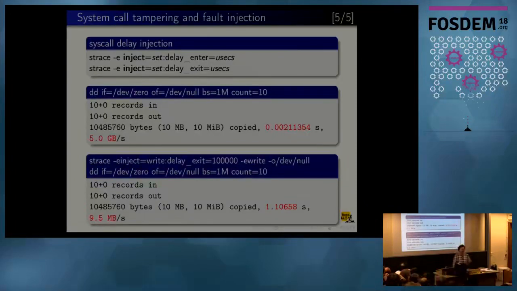As you can see in this example, it's 1, 2, even 3 orders of magnitude slower, just for those specific syscalls you want. Besides this, I've actually been asked several times that people wanted to slow down some syscalls to throttle network traffic, for example, with tools that don't implement this, like slowing down reads or sends or some other syscalls.